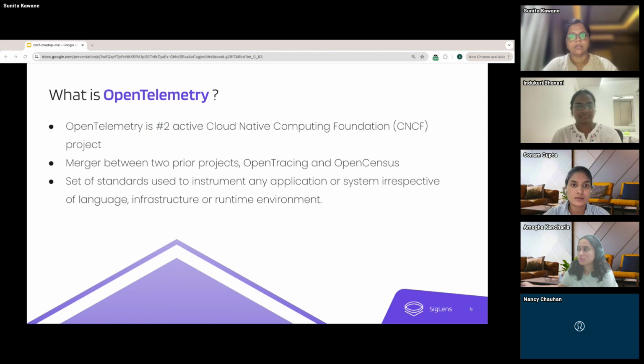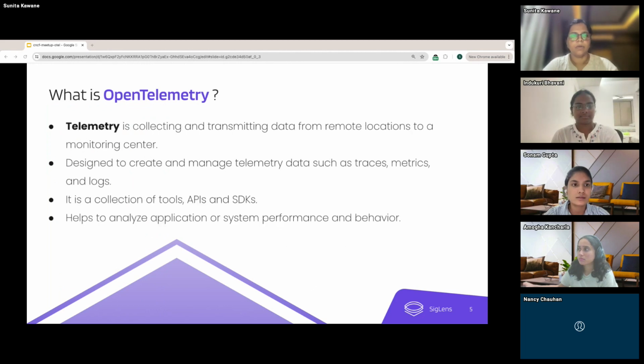So, to get into technical terms, telemetry is basically collecting and transmitting data from remote locations to a monitoring center. If you translate this into computer software terminology, it is a system designed to create and manage telemetry data. In software terms, this data can be logs, metrics, and traces that come from your applications.